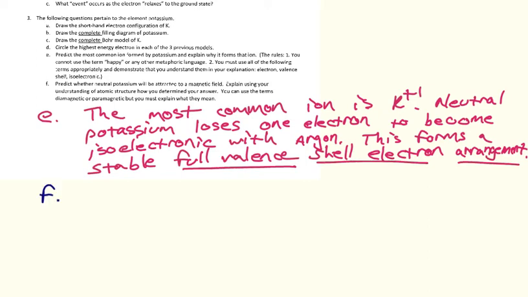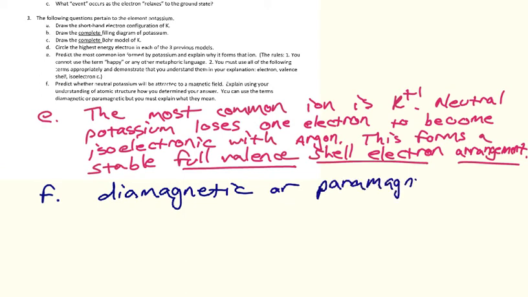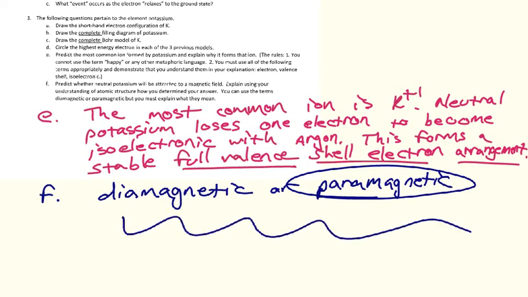And then F wants to know if potassium will be attracted to a magnetic field. Remember that what it's really asking you is if potassium is diamagnetic or paramagnetic. And for that, it'd be best to go back to your electron configuration, which I can't really do at the moment. But you'll notice that potassium in the 4s orbital does have an unpaired electron, so it is paramagnetic. And so the answer is yes, it most definitely would be attracted to a magnetic field because it has an unpaired electron. You remember that the atoms that have all paired electrons are the ones that have no ability to be attracted to a magnetic field at all. And so I'm not going to write this out, but you definitely want to write more than just what I wrote here.